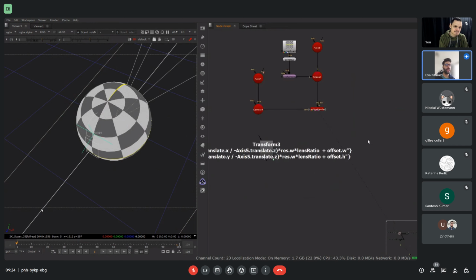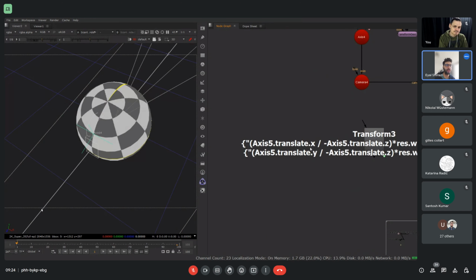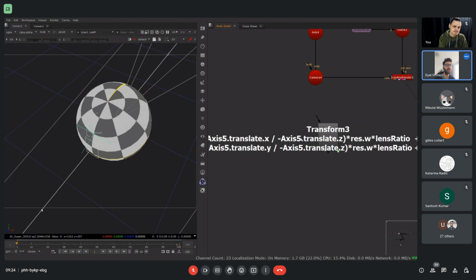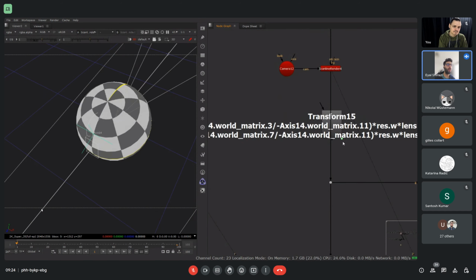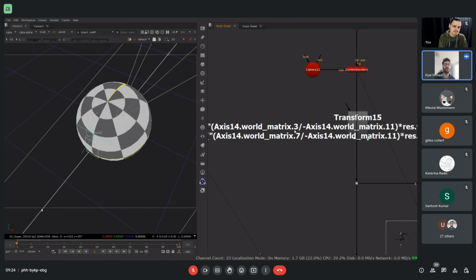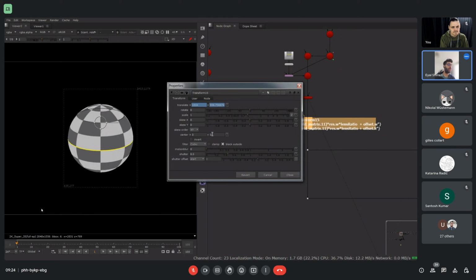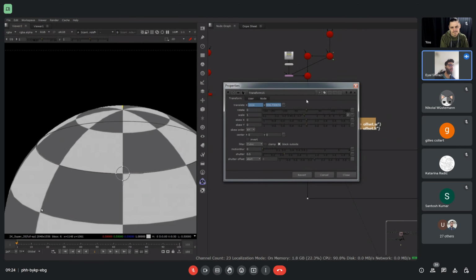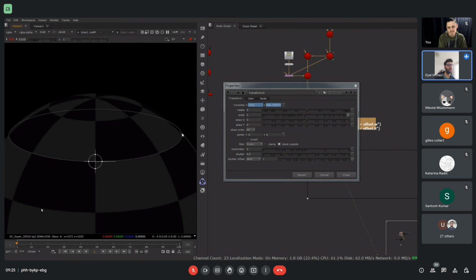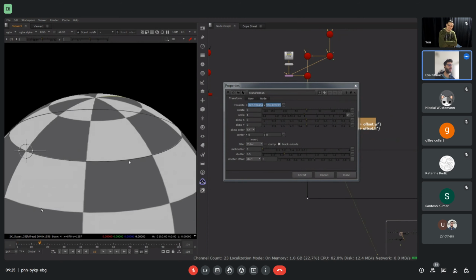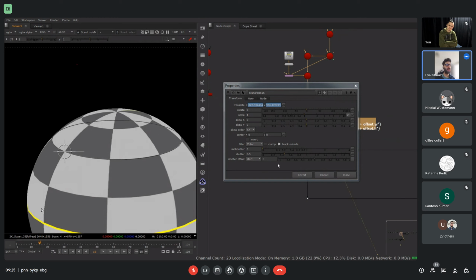And then if you look at the expression, before I said translate.x and translate.y and translate.z. Instead, now we're actually going to go to world matrix, and I'll correspond to those columns. So 3 is actually the last column on the top row, and then 7 is the second row, and then 11 is the third row. So it's basically X, Y, and Z. Doing the same thing now essentially just gives us, you can probably even see the curve of the animation. So it corresponds to basically this movement that works for us. And that's what I explained last time.